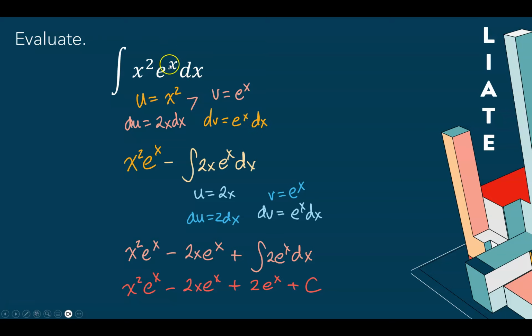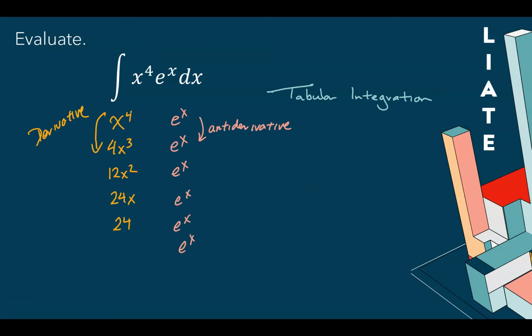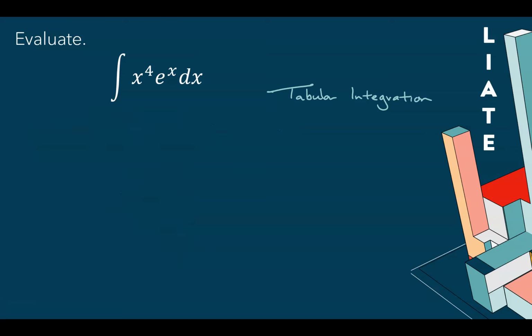this e to the x that we started with, that was this e to the x, and we took its antiderivative. And then that e to the x was here, and we took its antiderivative. So we're going to take a whole bunch of antiderivatives, which is pretty easy. And then we need a whole bunch of additions and subtractions. And the reason for that is, we kind of went through it back here.